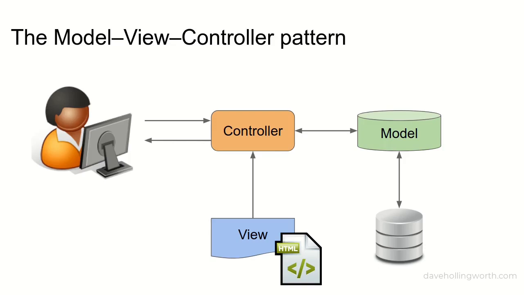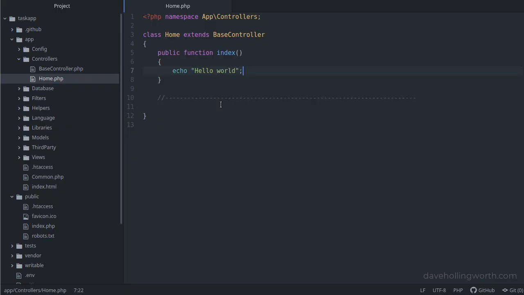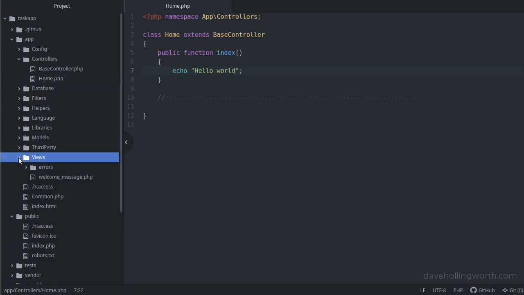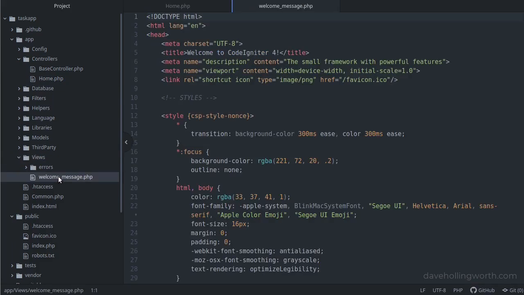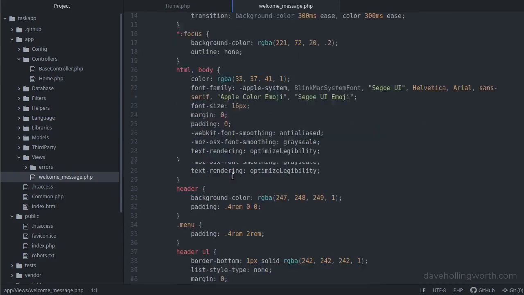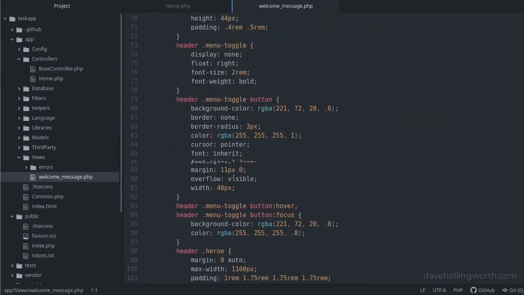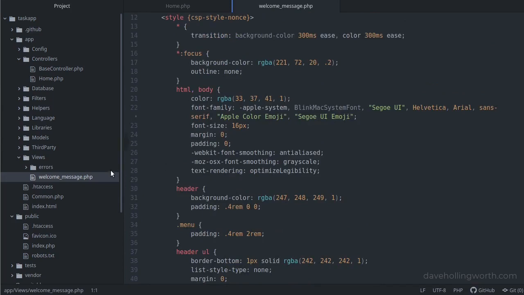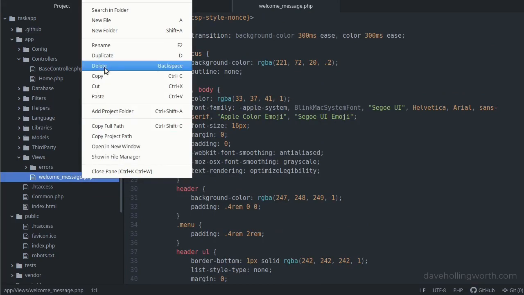In an MVC framework, we put presentation code in a view. Views go in the Views folder. This welcome message.php file is the page we saw when we first loaded the framework. We don't need this now, so you can safely delete it.